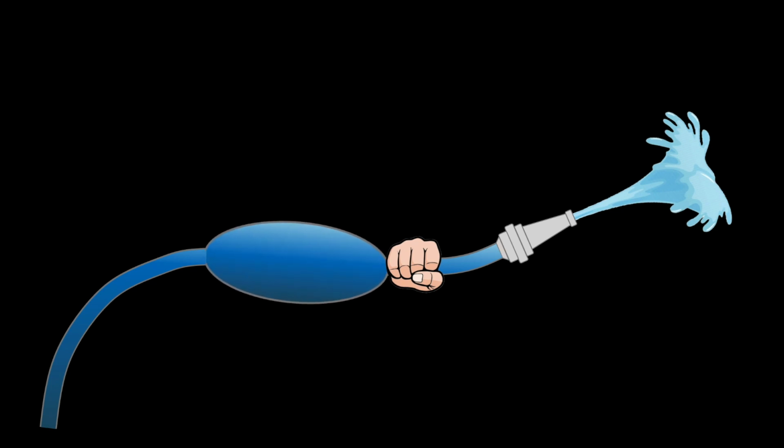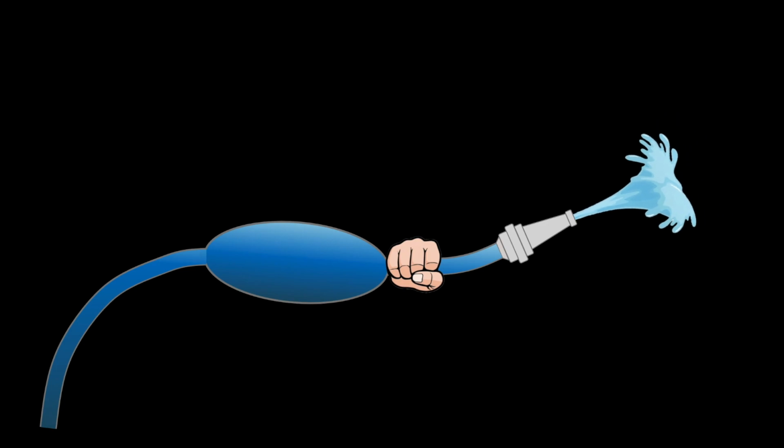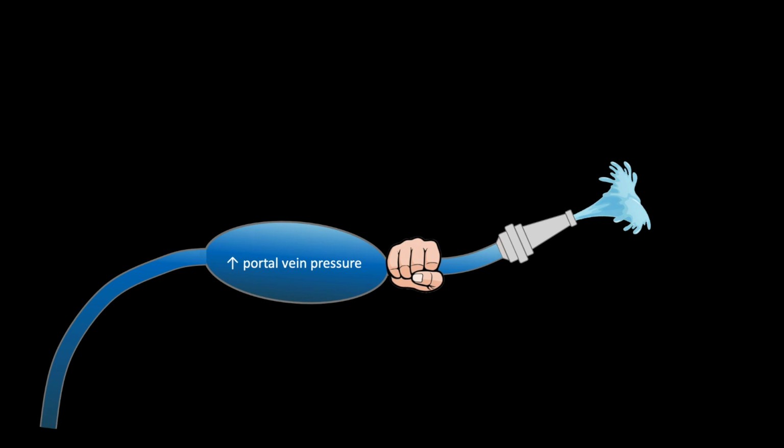So, we can think about the blood flow through the portal vein as water moving through a fire hose. A stiff cirrhotic liver is much like clamping down on that fire hose. Upstream to this obstruction would cause an increase in pressure and dilation of the hose. Well, the same is true in cirrhotic physiology. Blood flow through the liver is decreased. This leads to an increase in portal venous pressure.